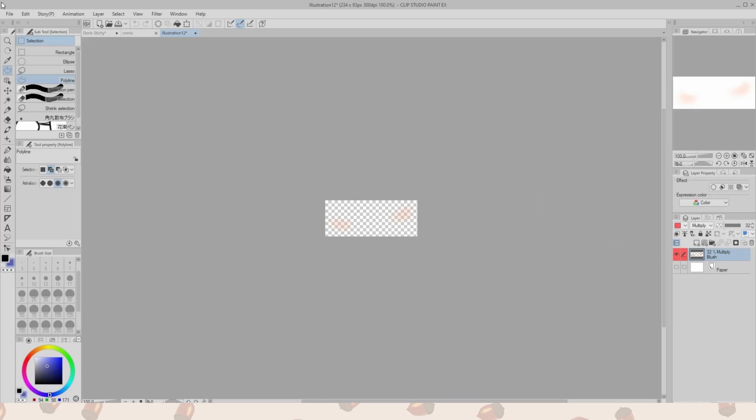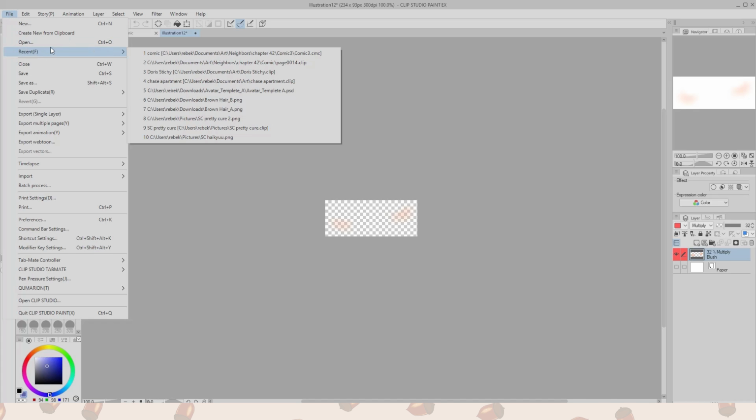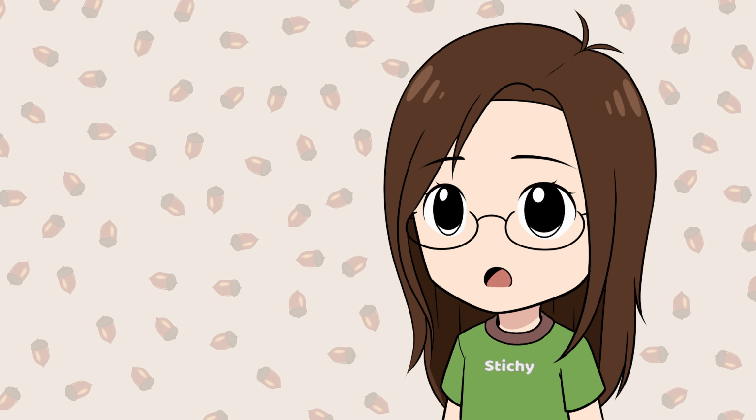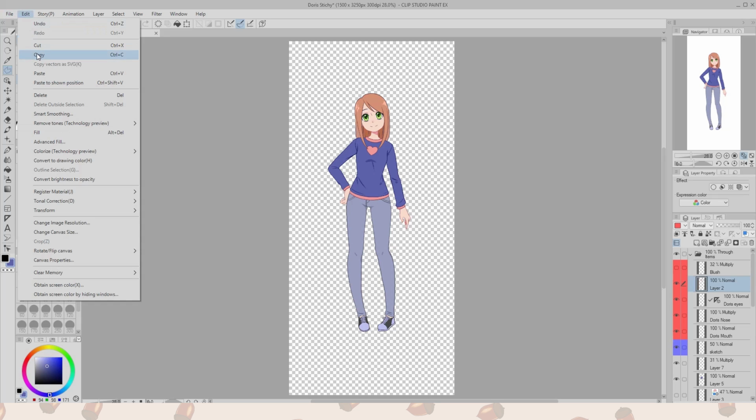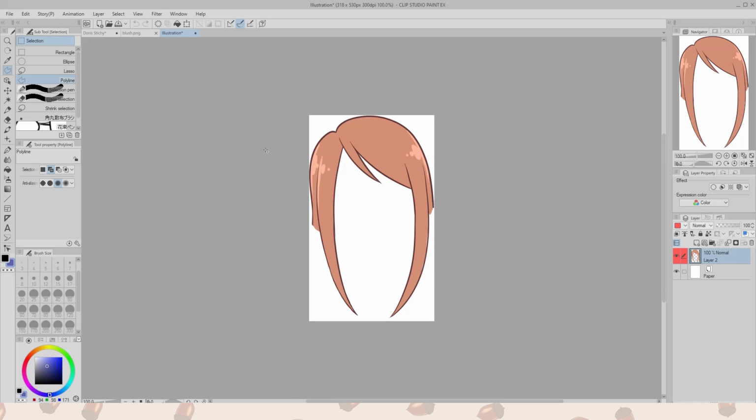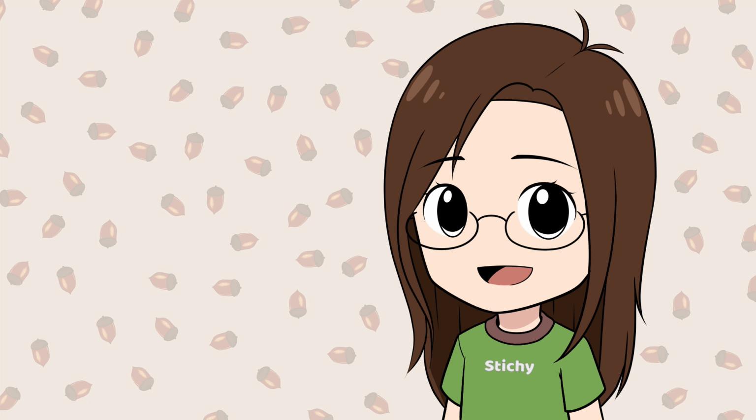And then I save this file to my computer as a .png file. PNG files keep a transparent background, so you want to make sure to save it as a PNG. I basically just repeat this process for the rest of the files. I copy, create new from clipboard, turn off the background layer, then save as a PNG. After I do this with all the items, we can head back to the item manager.